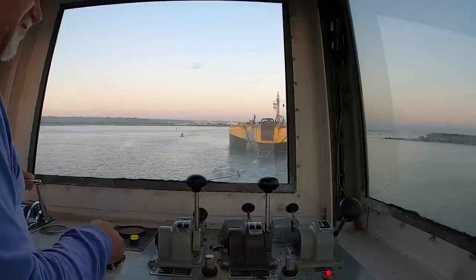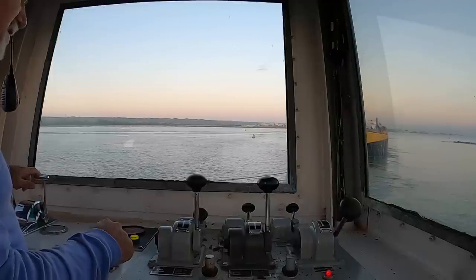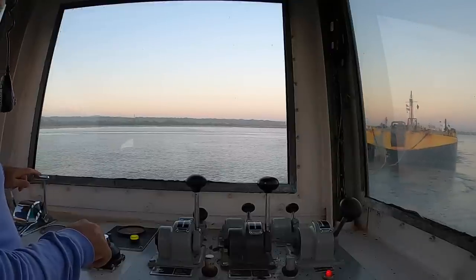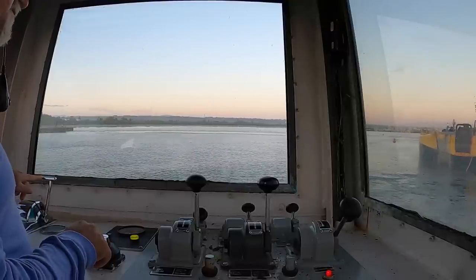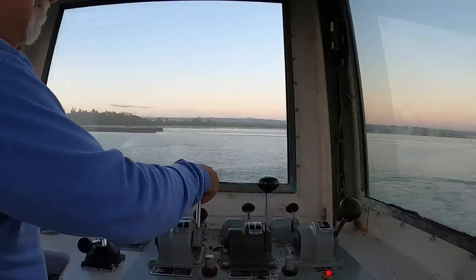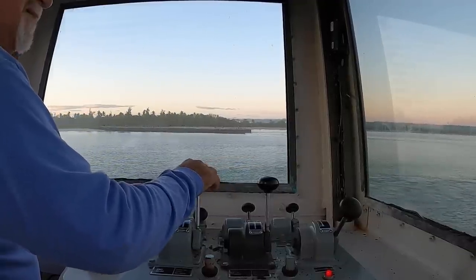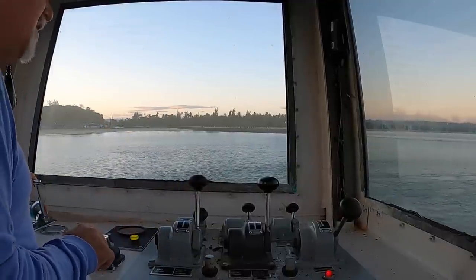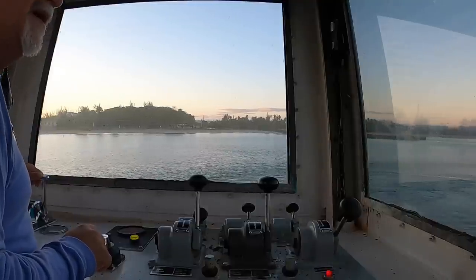Now, I want to turn, but I also want to get out of the way. So I want to keep hauling in on the wire, but I want to turn and make sure that... The pilot is saying just what I want him to, so I'm really happy about that. I don't mind them pulling on it, but the problem is if they stop me, then I have nothing. I like the barge to come by me. In fact, I'm going all stop right now. 1.6 on headway.